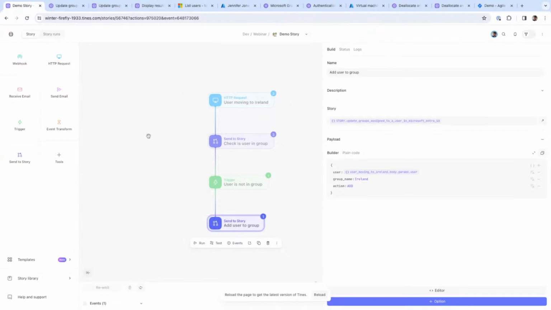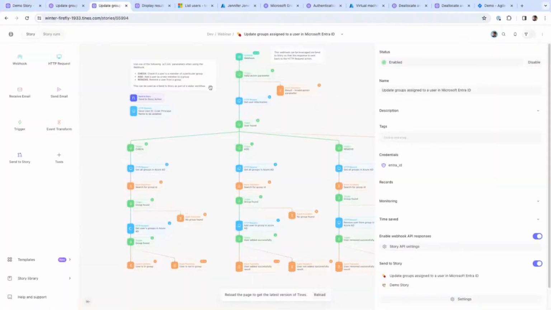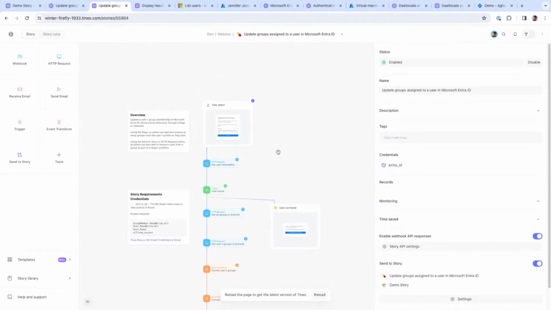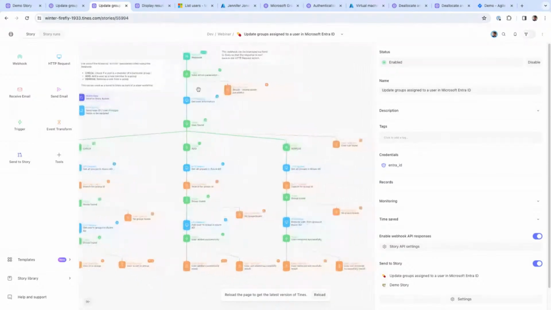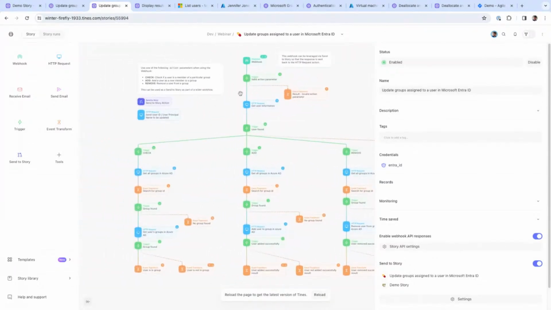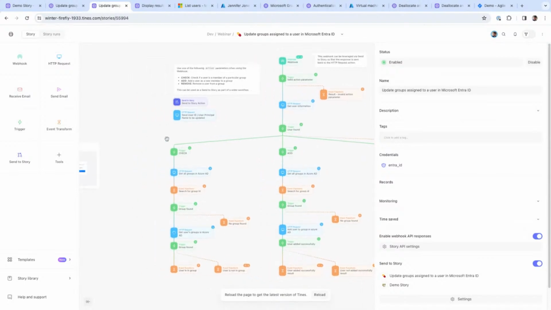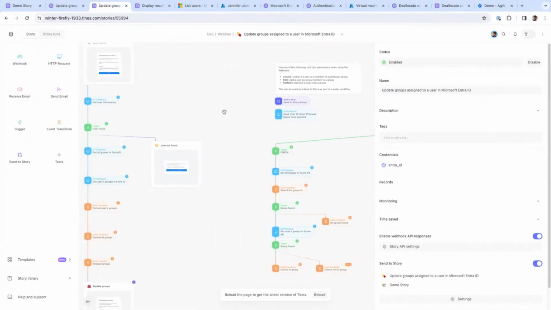So this is kind of more of an example usage of why you might want to use a send to story as opposed to a page. But within this story, we have the ability to do both. So both a front-end user perspective if they want to do it manually, and then also conversely a more background automated way of doing things if that suits your workflow there. That's pretty much the story here. Again, if you have any questions regarding the story setup, use cases, stuff like that, feel free to drop them in the chat and I'll give them a look at the Q&A section at the end.